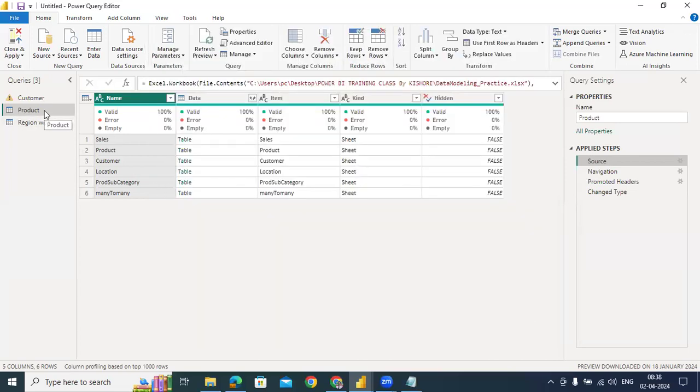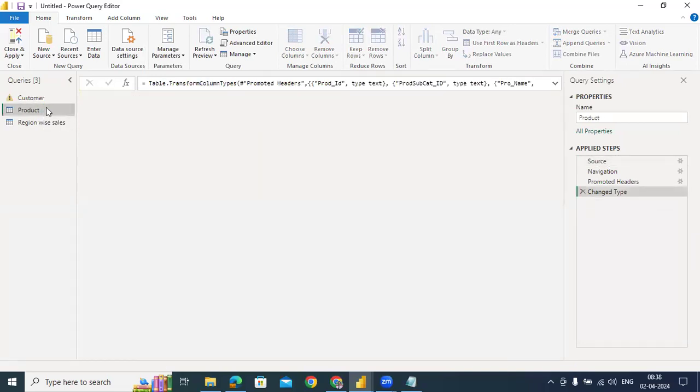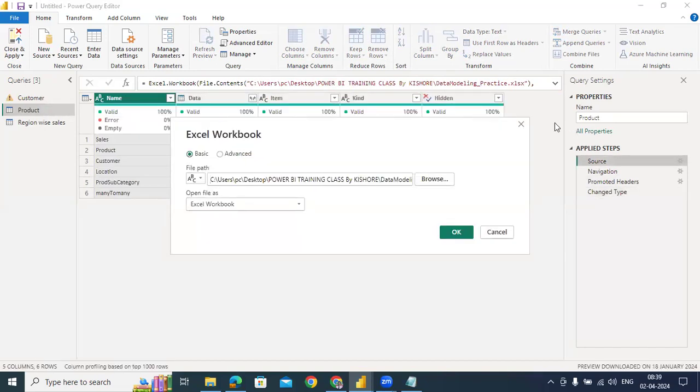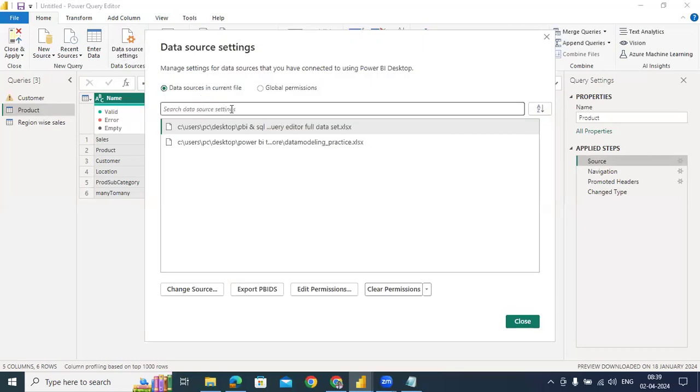ఓకే, నా కస్టమర్ యాక్చువల్ గా ఎర్రర్ వచ్చింది, దీన్ని మార్చాలి, కానీ నేను ప్రొడక్ట్ లో వెళ్ళాను, ప్రొడక్ట్ లో చేంజ్ చేద్దాం అనుకుంటున్నాను. ఇక్కడ 100 ఫైల్స్ ఉన్నాయి. ఆ 100 ఫైల్స్ లోంచి సెర్చ్ చేయాలి అంటే సోర్స్ సెట్టింగ్స్ లోకి వెళ్ళి దాన్ని కాపీ చేసి, డేటా సోర్స్ సెట్టింగ్స్ లోకి వచ్చి, పేస్ట్ చేసి, అప్పుడు దాన్ని సెలెక్ట్ చేసుకుంటాము.